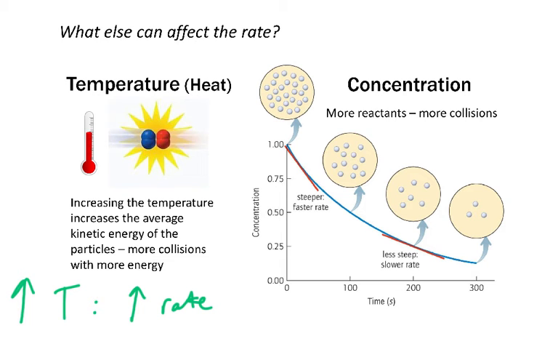The second thing is concentration. So a concentration is how many reactants are there, right? How much is present. And if you have more reactants, there would be more encounters between the reactants, more collisions. And even if the temperature is not increased, the fact that there are more collisions means that there's a distribution of energies, and some of them will get over the barrier. And so increasing concentration leads to increasing the rate.